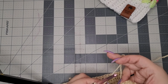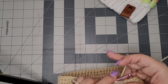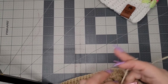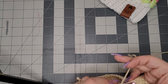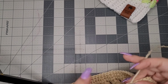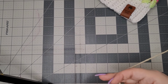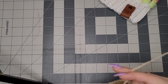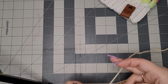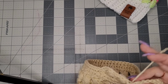What we're going to do is count 3, not including this first one, so 1, 2, 3, and we're going to make our double crochet, chain 1, go back 2, and make our puff stitch. And then secure it. We're not counting this one because the double crochet is already in this one. So 1, 2, 3. Chain 1, and then we go back 2. Pattern going all the way around.